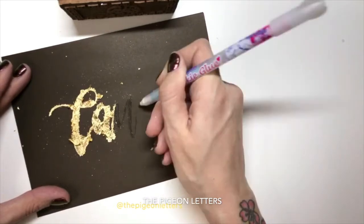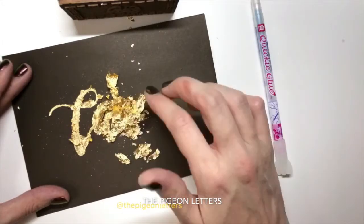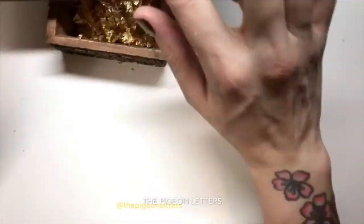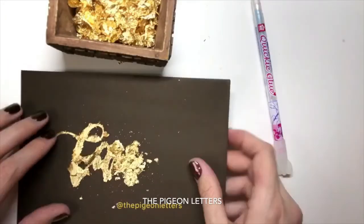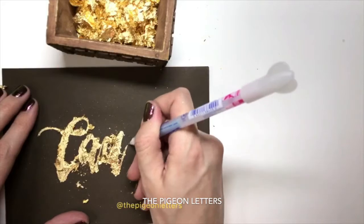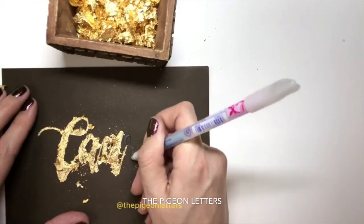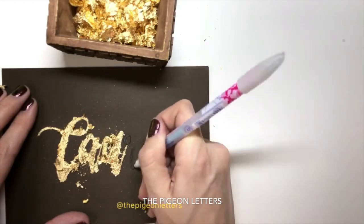These pens are great because they are slow to dry, so it's going to make sure that everything is sticking on the envelope and it's not going to fall off or brush off prematurely and take away from your design. And brush that off, go into your next letter. Again, making sure that it stays saturated when it's still moist.